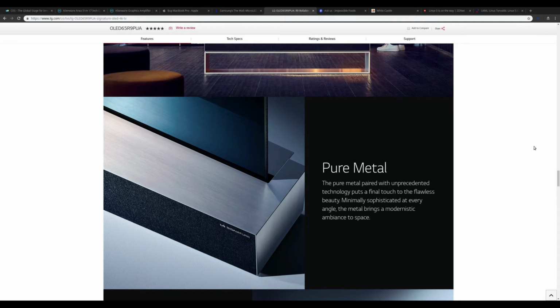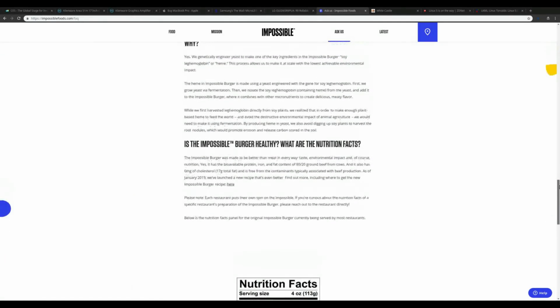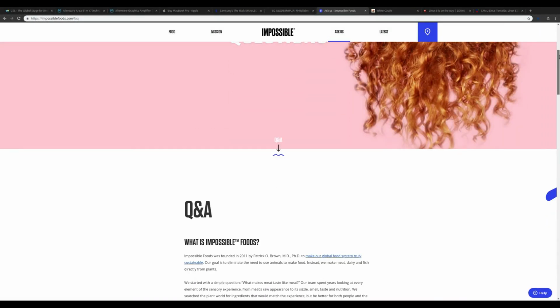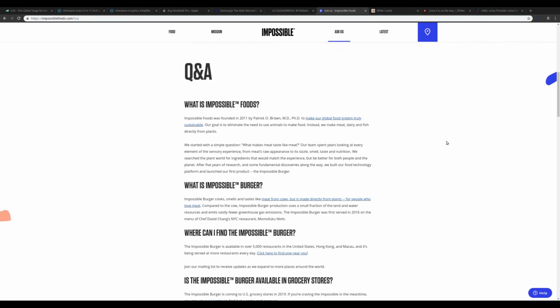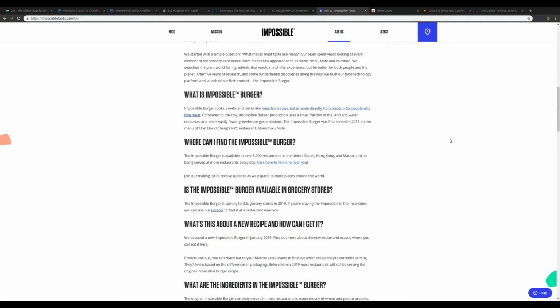And so the final piece of CES, which I was absolutely blown away by, and this is going to be life-changing, it's not just technology, and that is Burger 2.0. If you're not familiar, this is actually a plant-based meat. And this is something that has been in development for a long time, from researchers in Japan to all around the world. There is a lot of research going into this, because this is huge. This is huge for the world, actually, because it involves food. And there's a lot of technologies that go into this.